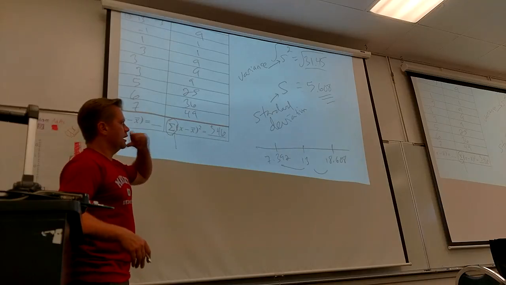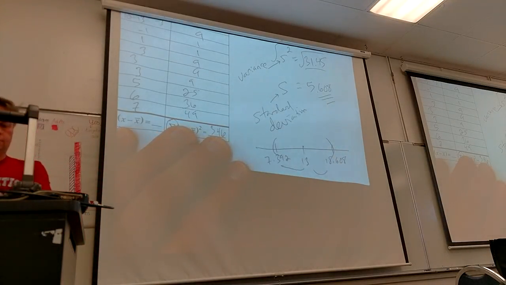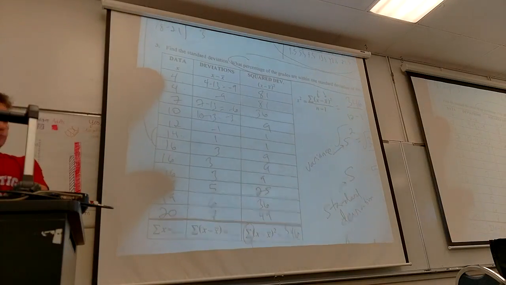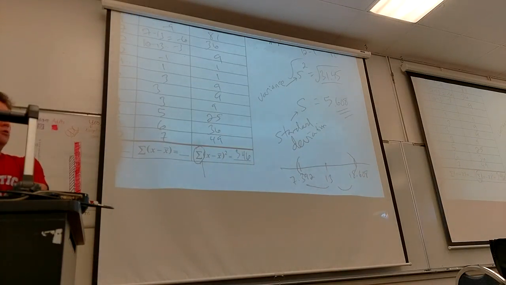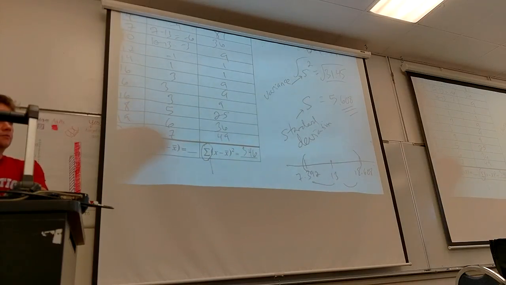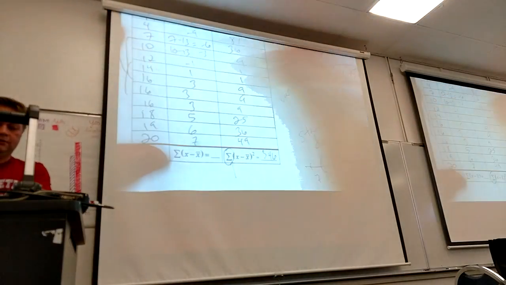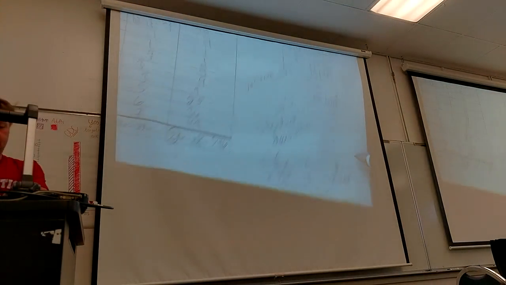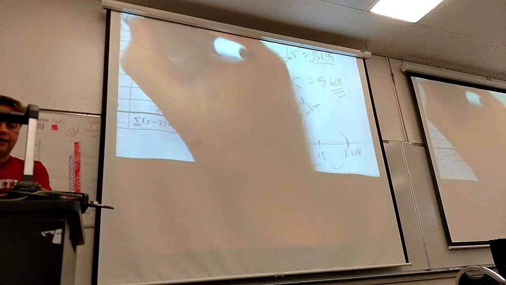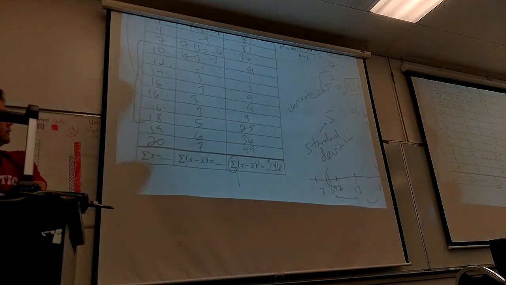It really isn't. How many data points do I catch if this is how wide my net is? Do I catch the 4s in between here? No, of course not, because they're below 7.3. Do I catch the 7? Isn't 7 below 7.392? Yes. So I catch from 10 up to what? Up to 18. I catch how many? 1, 2, 3, 4, 5, 6, 7. I catch 7 data points in there.